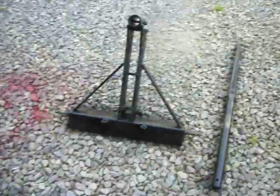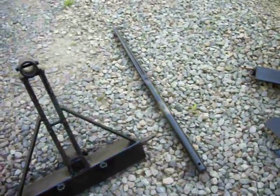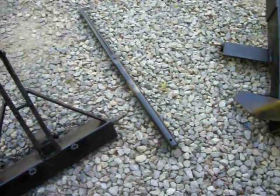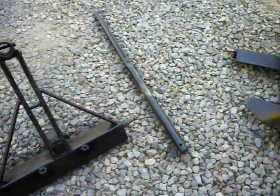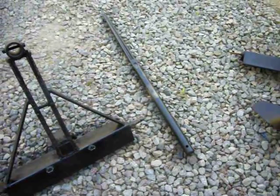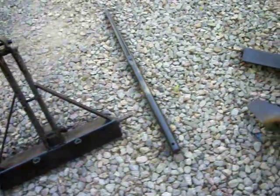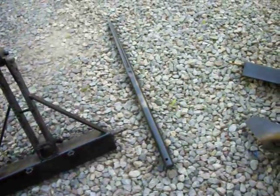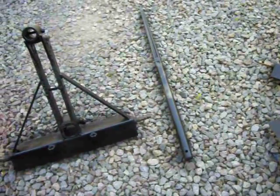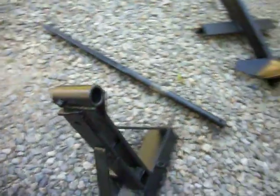Here's a trailer receiver and bale spear. The bale spear is actually heavier than the tractor will lift. I ordered a smaller one and they discontinued it. Ag Supply — they're a great place to deal with, I've got a lot of stuff from them over the years — they called me and said it would be okay if they substituted a heavier bale spear because they couldn't get the original one anywhere. I said, yeah, sure.